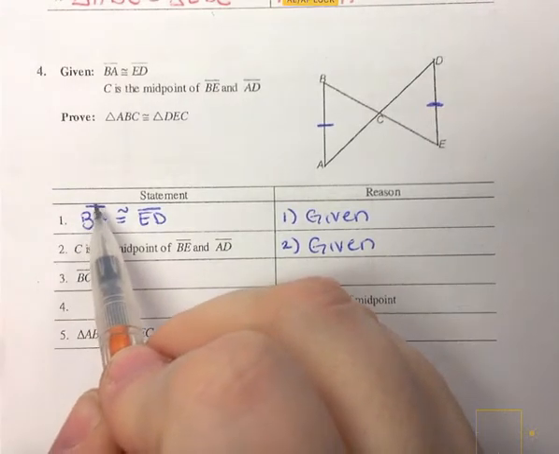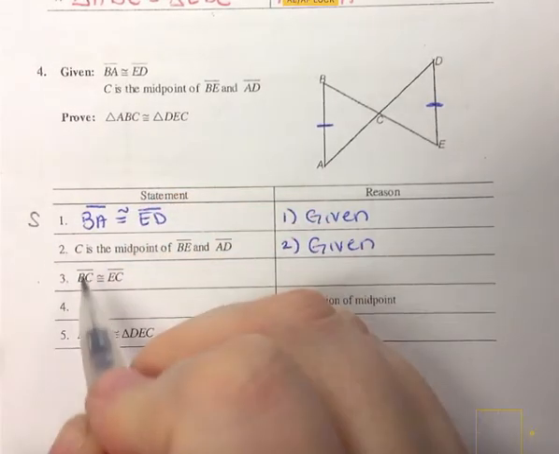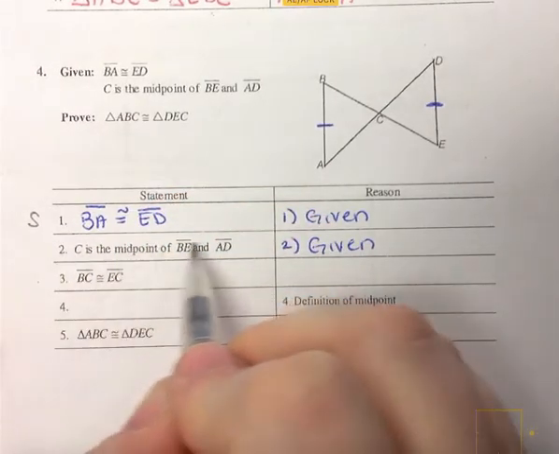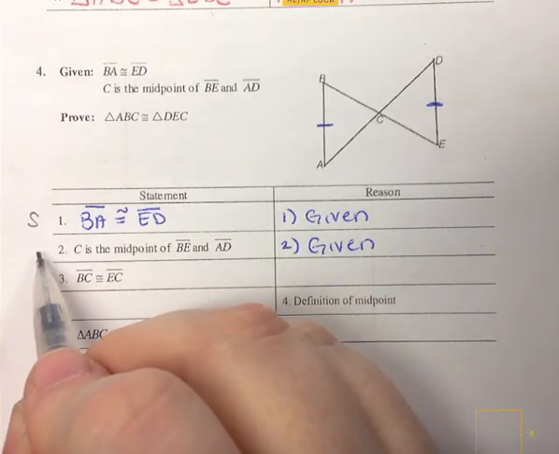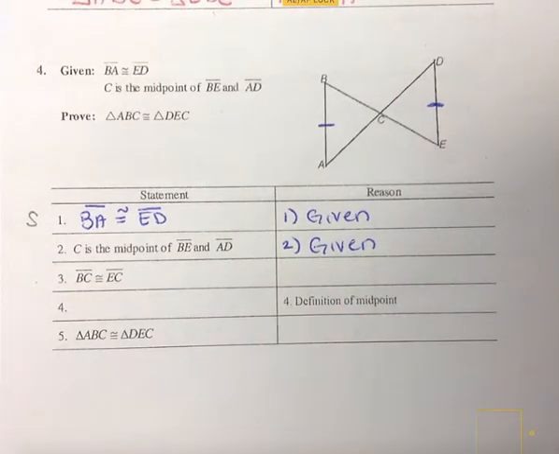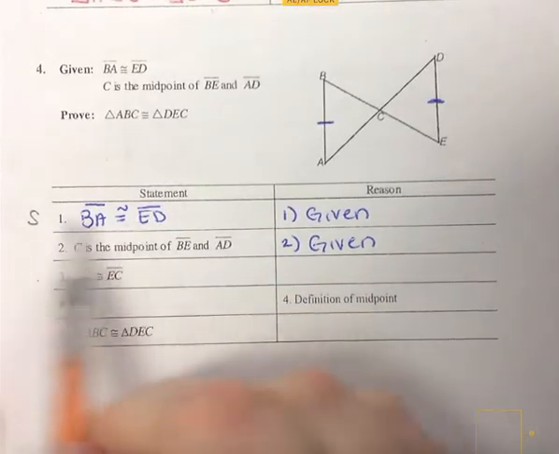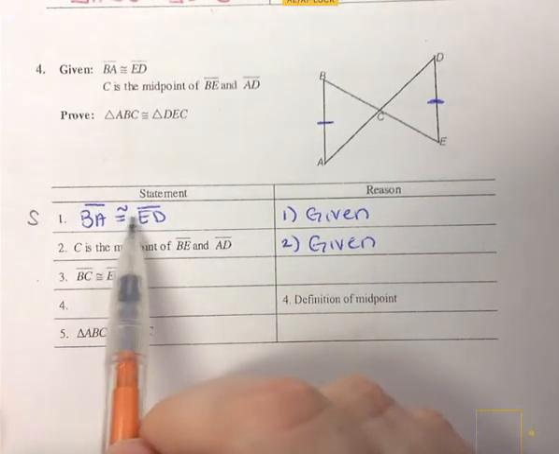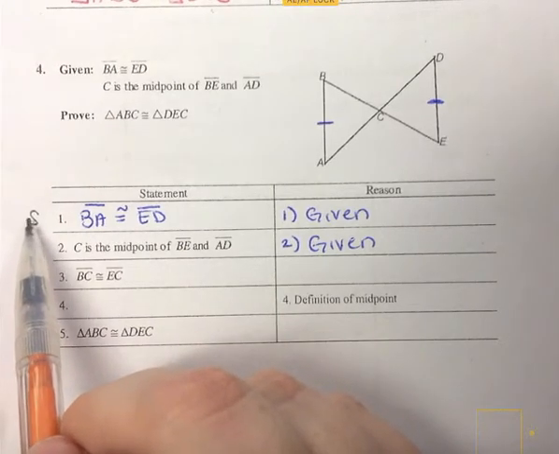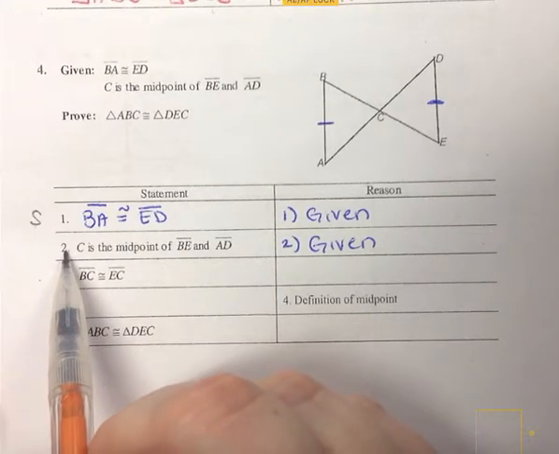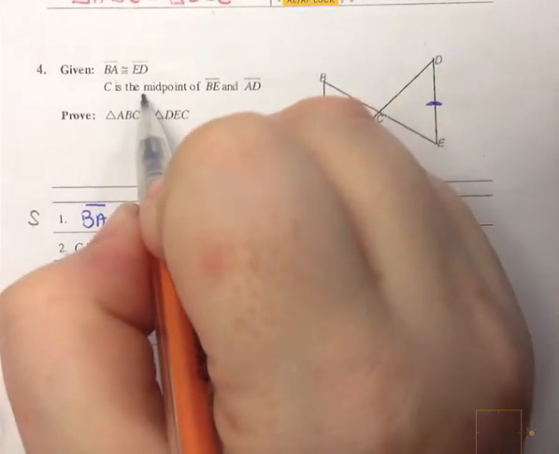I have on statement 1 a segment congruent, so I can put an S. On statement 2, I have segments, but I don't have congruency, so I cannot put anything beside here. So I have to keep going. The first statement was done. I don't have to do anything else with that because I was able to put something beside it. But statement 2, I couldn't. So I have to go back to this.